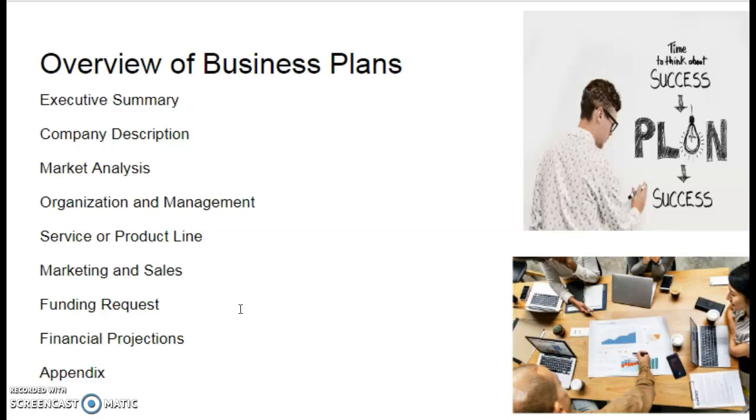Then another really important piece is the financial projections. You'll want to have some of your standard financials. If it's a new business, you'll have a projected balance sheet, projected income statement, and projected cash flow statement. You'll also want an estimate of startup costs. If this is an existing business, they'll want to see any prior tax information, maybe the last 3 years of all those financials, and anything else that's really relevant to the business. And again, the appendix is where you can add more supplemental information, maybe resumes for the key management staff, or anything else that you didn't think quite fit somewhere in your business plan but is still relevant.